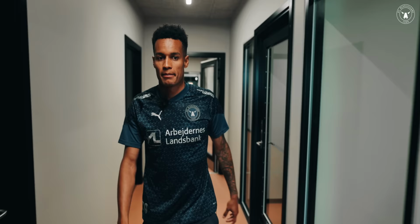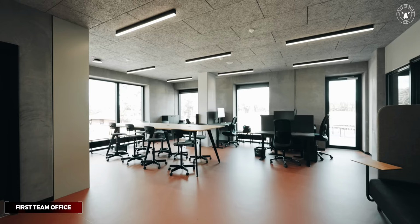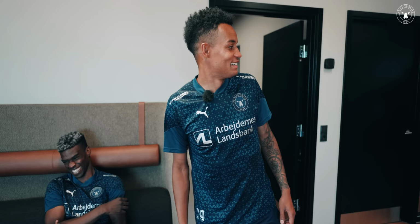This is a toilet. This is one of the meeting rooms. And here is the coaches room. So here's the coaches. Here are all the guys that work with numbers, coach analysis, and so on. This guy, as far as I know, is not one of the coaches, but he's here. And we're not gonna disturb because I think they're having a meeting right now. And everybody is busy, but just so you guys can see how it looks.